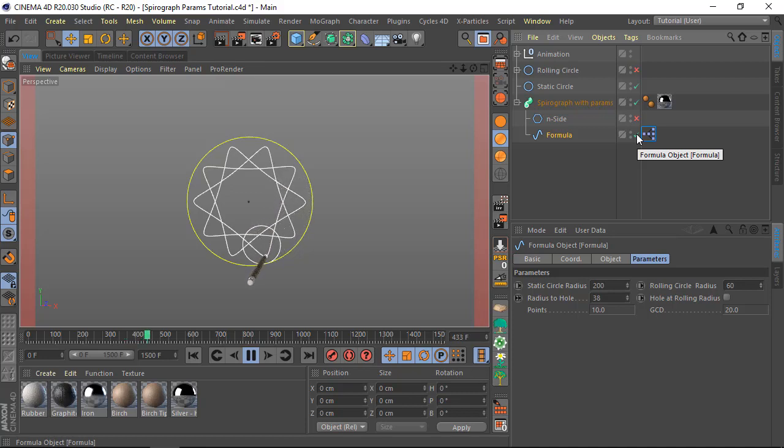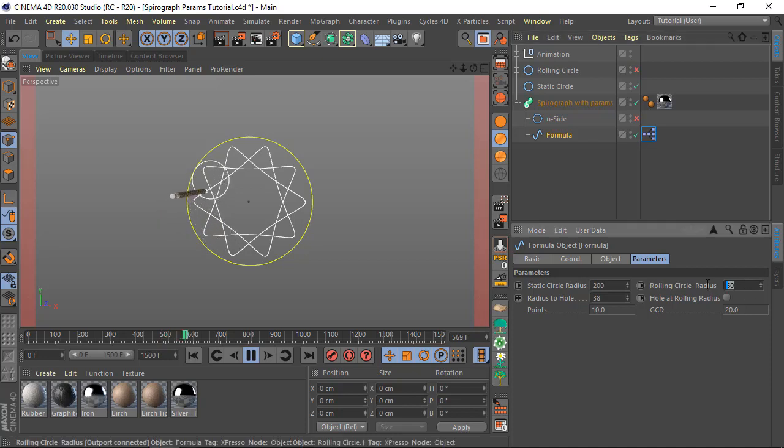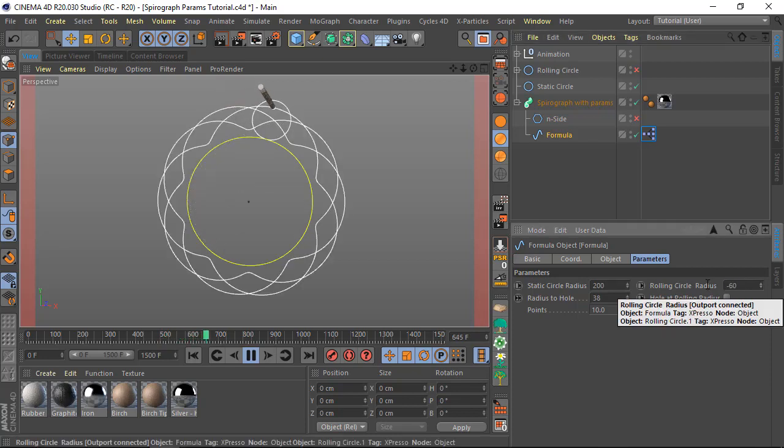Now that's what it looks like if you're rolling inside of the circle, and this is what it looks like if you're rolling outside the circle.